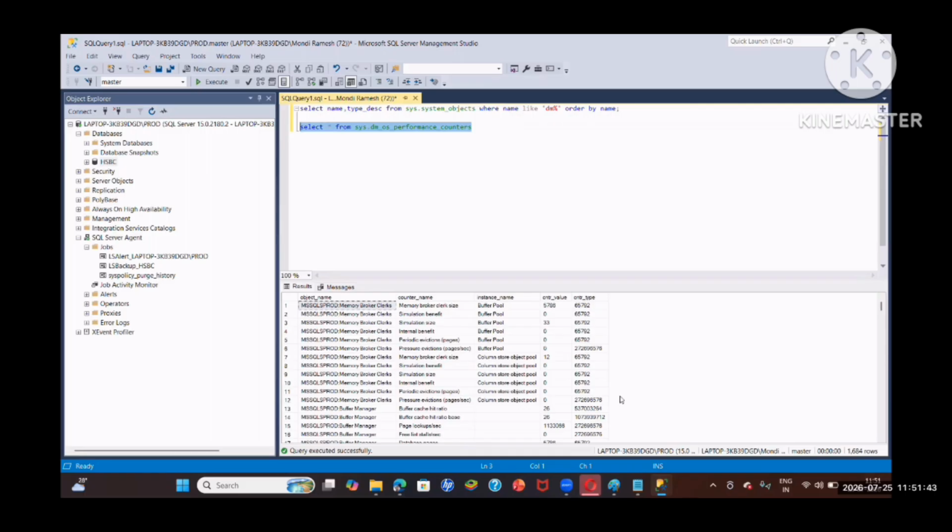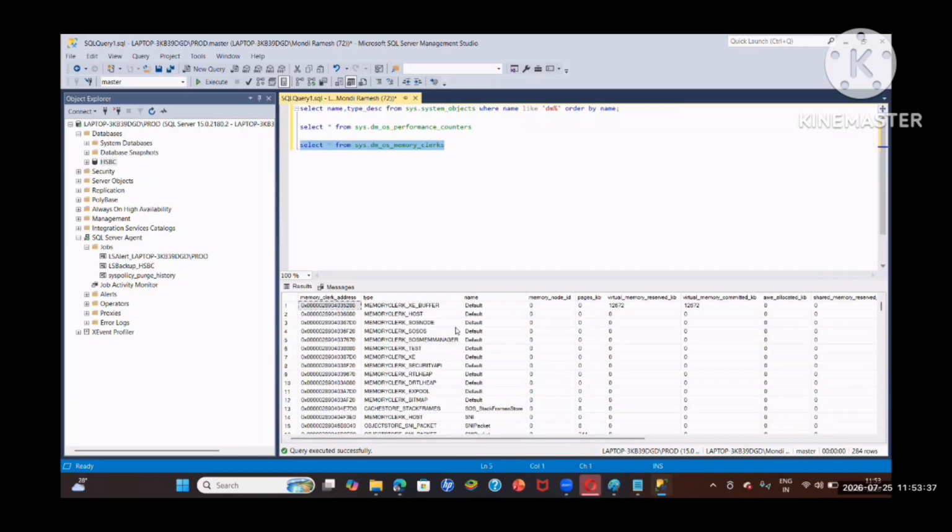So when you go from a memory point of view, there are lots, and again I'm telling you, if you're not good at SQL, when you go for tuning, log shipping or mirroring is a very simple task for DBAs. This is also one of the important concepts. Around 284 clerks are available. So we are going to discuss the top 10. Even an experienced person will not remember all the DMVs, all the DMFs, all the waits, all the clerks, all the objects available in SQL Server.